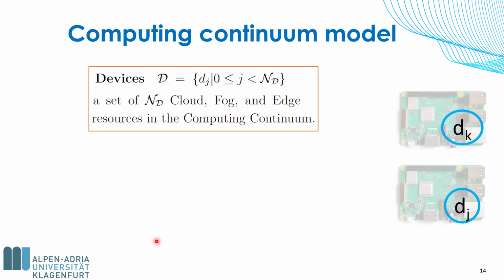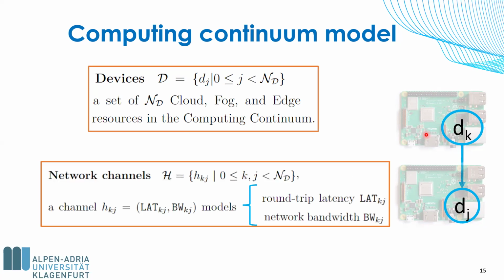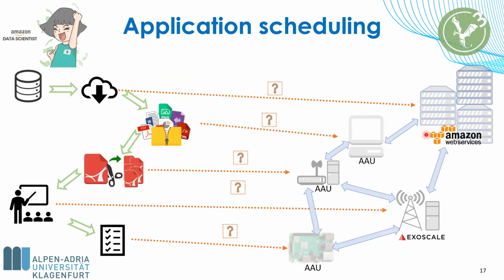In this dissertation, I modeled the computing continuum as a finite set of devices which have a specific capacity in terms of processing, memory, and storage. Then I also modeled the network communication, or network channels, between them based on the latency and bandwidth capacity of each one of these networks. The main research problem explored in my dissertation was application scheduling: where exactly to run each one of these microservices, and in one method I even explore at which time to start the execution and at which time to release it, so that it can be allocated later to other microservices.